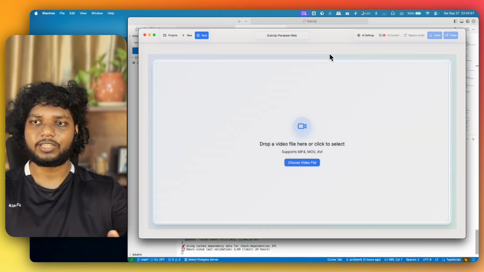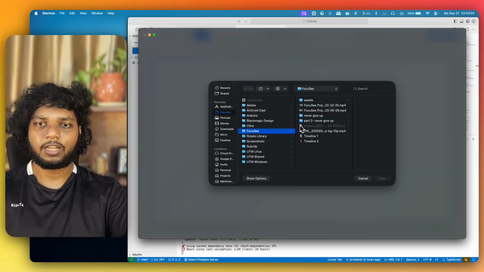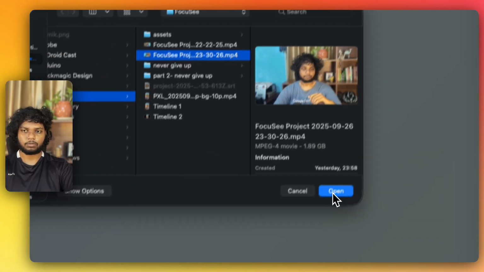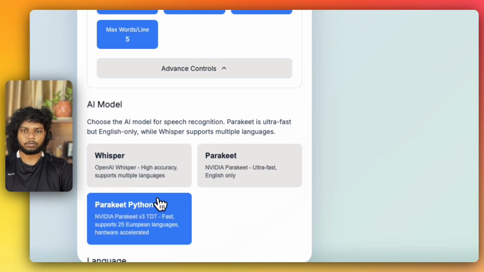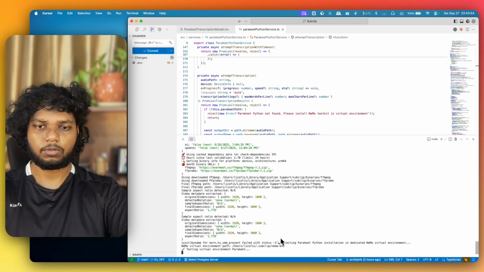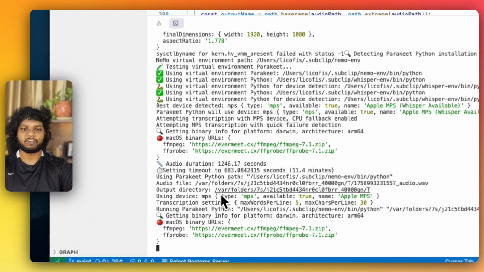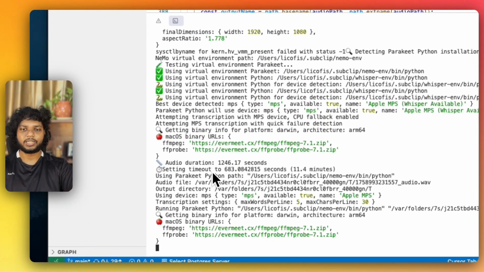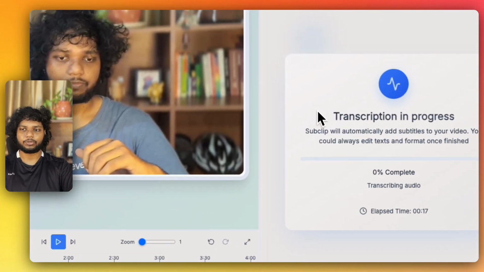So I will just do reset. It has found the virtual environment, and now it will actually do the transcription. Let's wait for the application to transcribe it.